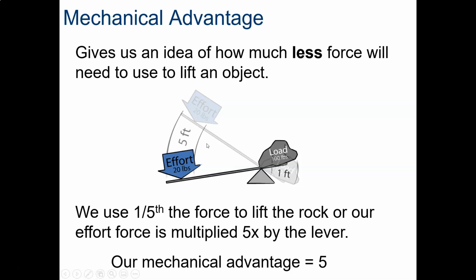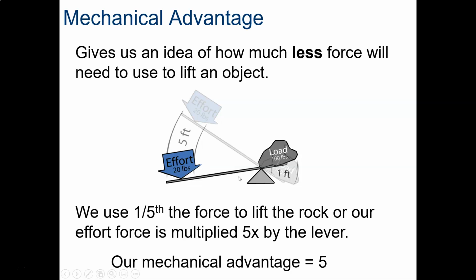Mechanical advantage, usually we use a machine to gain what's called mechanical advantage. And the mechanical advantage is a number that tells you about how much less force you're going to have to use to lift an object. So if we've got a mechanical advantage of 5, what that means is we're going to be using 1/5 the force to lift that object. It gives us an advantage and multiplies our input force by 5. So here you can see we're lifting a 100-pound rock, but with this lever we're only having to put 1/5 of that, or 20 pounds of force, into it.